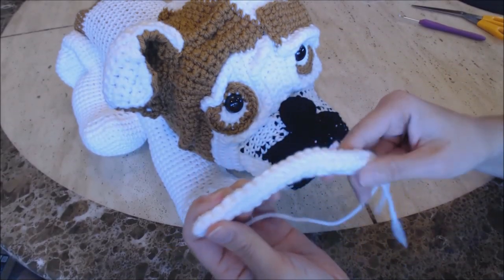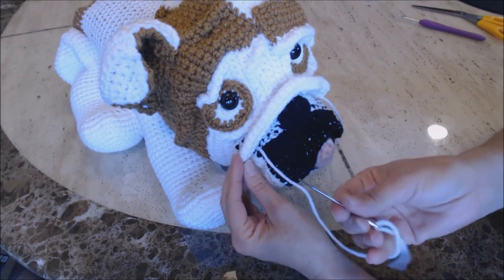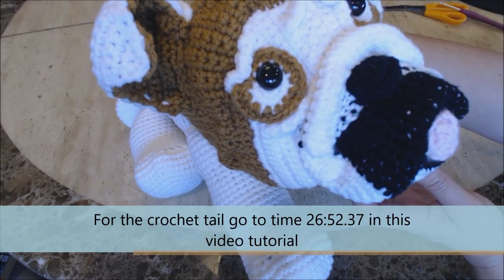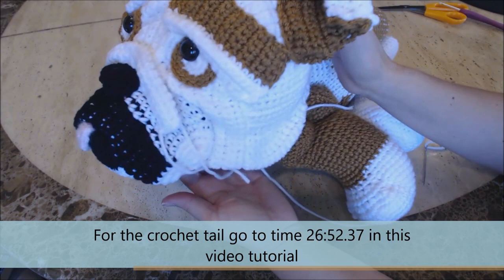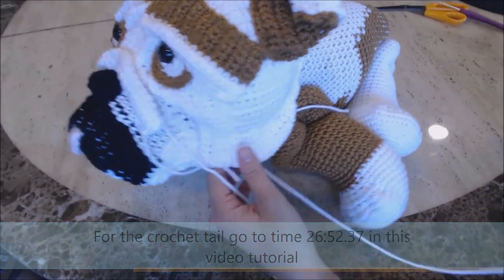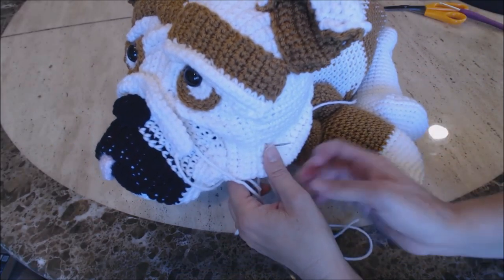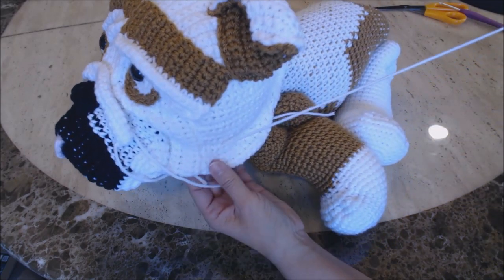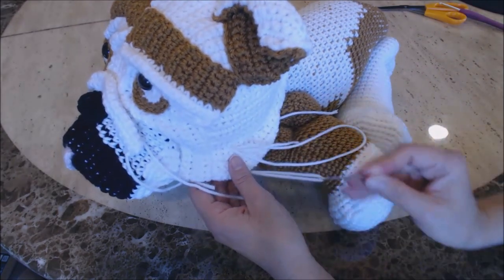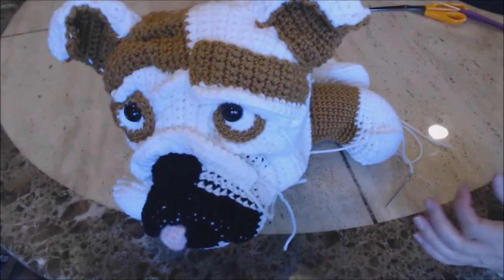Then you just take the piece and place it where you want over the nose, and then just sew it in place with your tapestry needle. So you can see the different looks that you can create for your dog. And I even created a little jowl on this side by pulling the yarn, and then you can just go in and out with your same colored yarn and just create a little jowl, or a little loose skin for the jaw. And then just bury your loose yarn ends and finish sewing on your wrinkle.